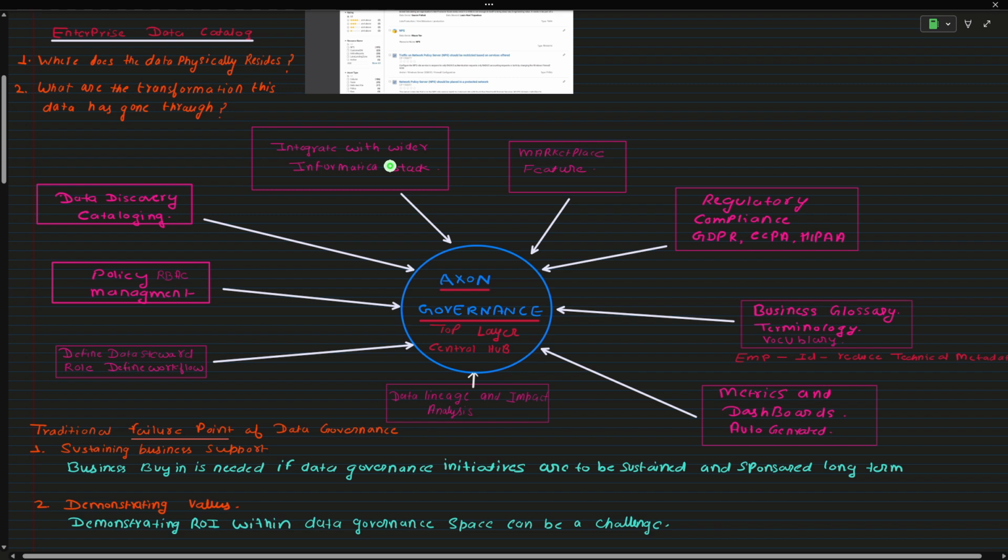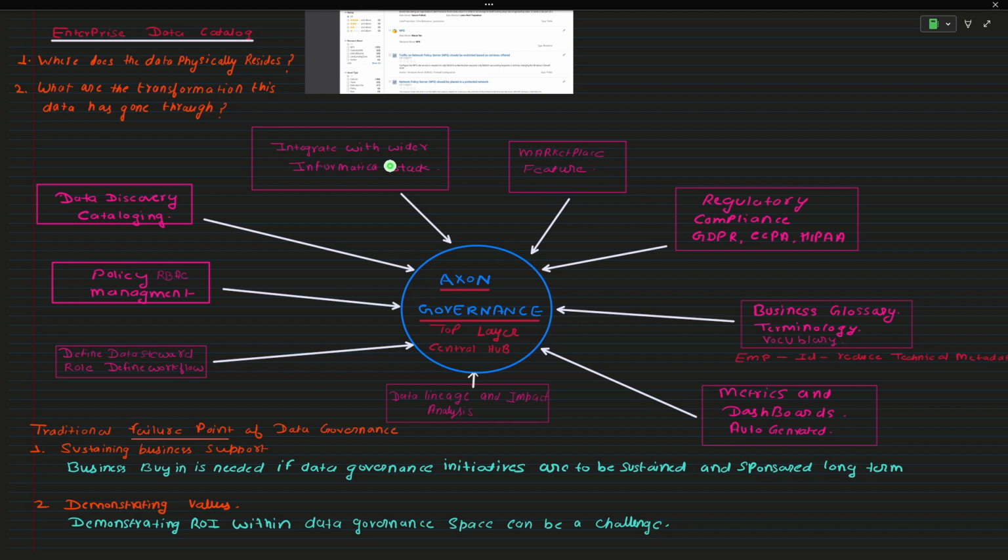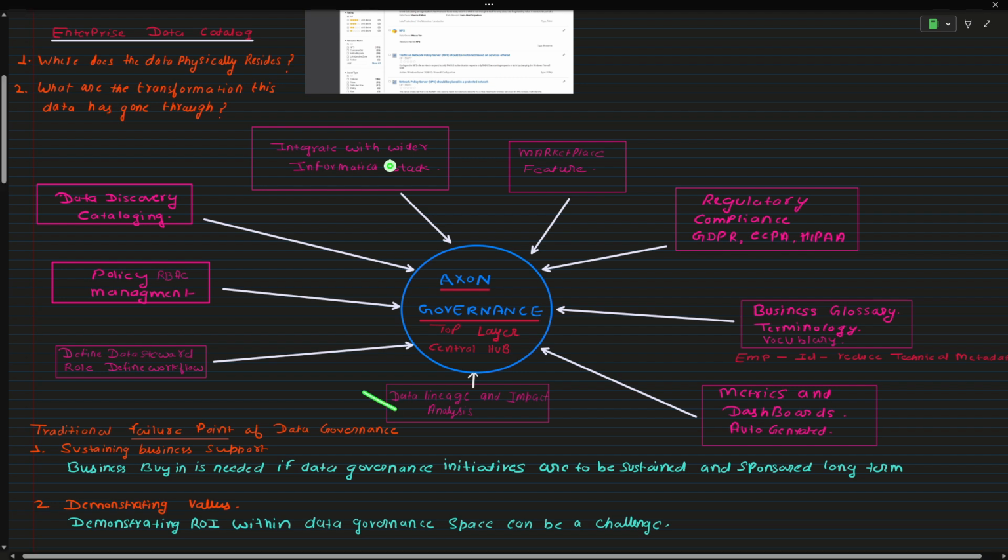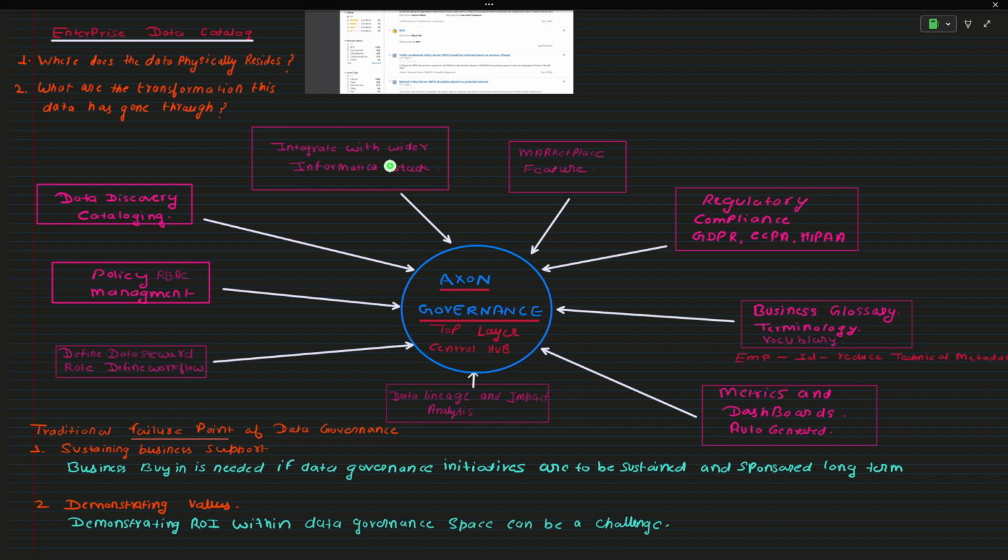The other important thing is data lineage and impact analysis. This is the most important: how your data is flowing across the systems, from your applications, from your processes, from your cloud warehouses, making it easier to understand how a change affects the organization. Let's say your data has some lineage coming from a cloud warehouse system to a legacy system.